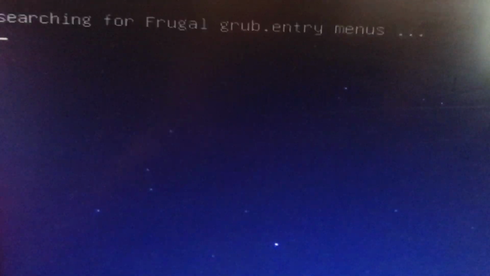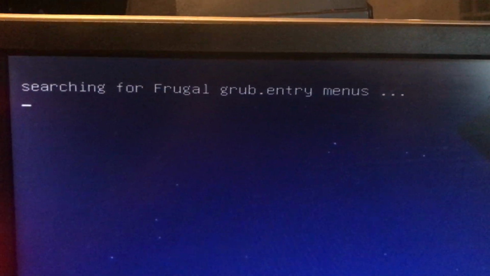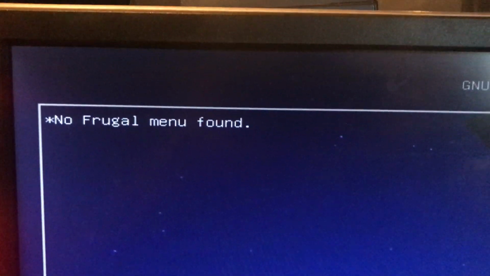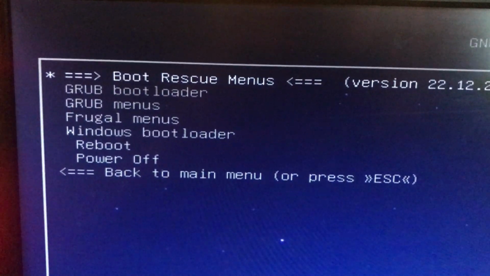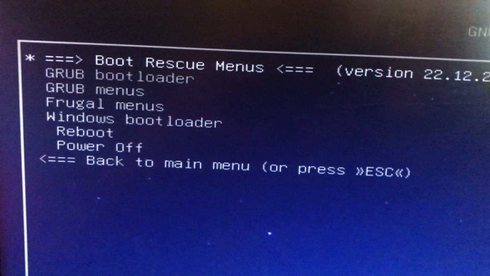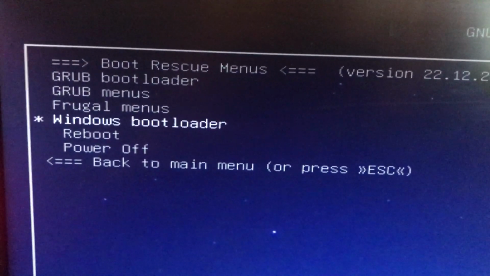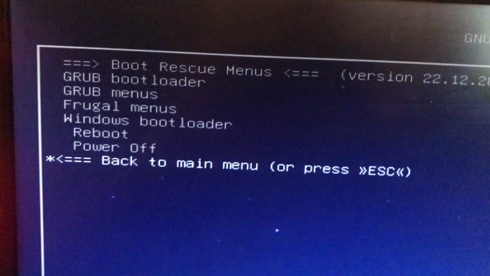The Frugal menus. Searching for Frugal menu. No Frugals found. Back to main menu.